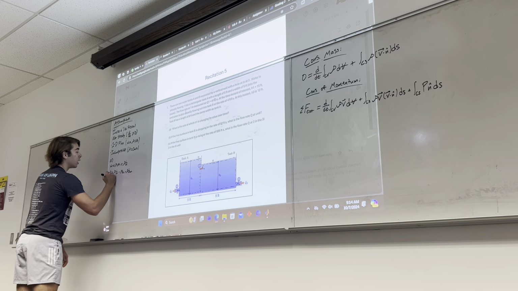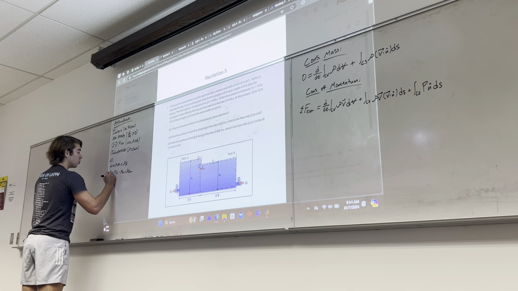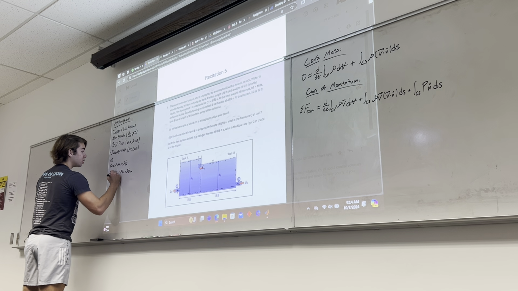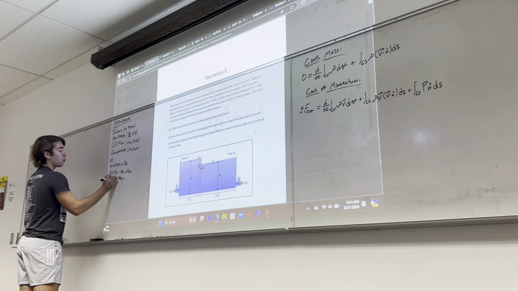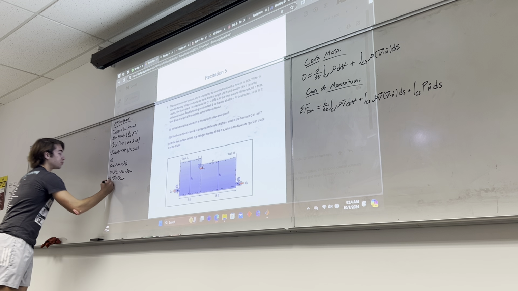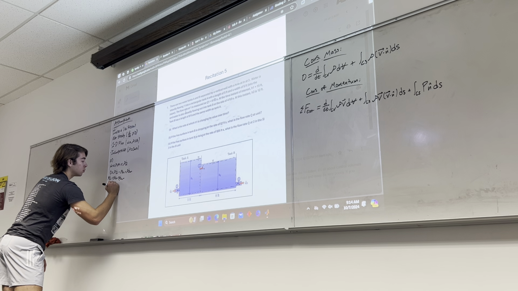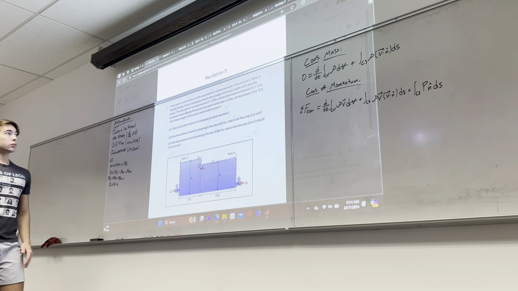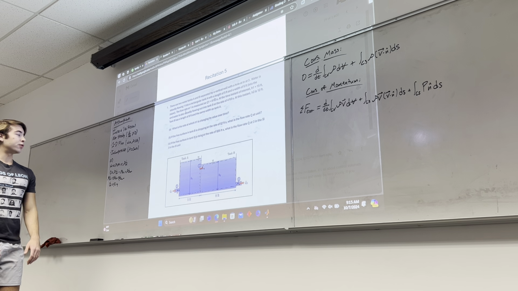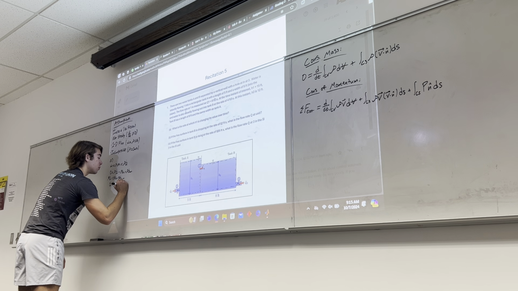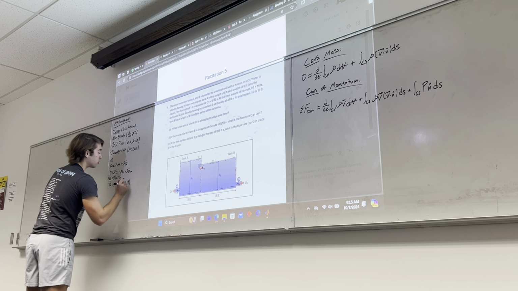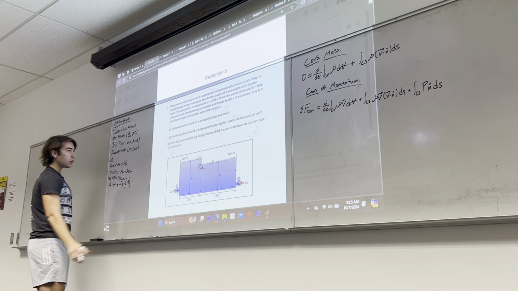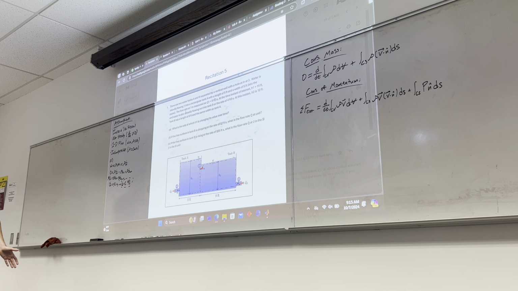So we simplify this, and we get rho q dot equals rho q dot in minus rho q dot out. Obviously the rhos cancel out. So we get q dot equals 5 minus 4, because that's what we're given: Q1 is 5, Q3 is 4. So q dot equals 1 cubic foot per second. Let's do a little mini box there.